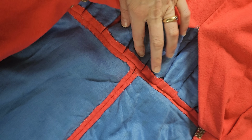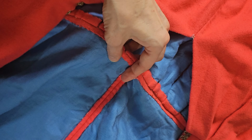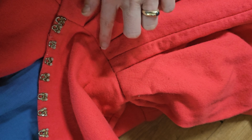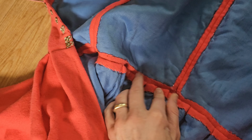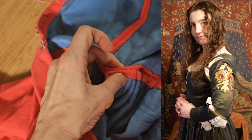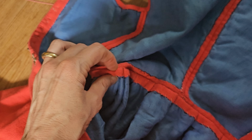Another tip I forgot to mention while I was stitching is that you want to pin it right side to right side, so that you whip stitch this way and then open it up, and that will allow the whip stitches to be completely hidden. Although this kind of wool, because of its thickness, just swallows the stitches anyway. But especially if you're working with a thinner, finer fabric like linen or silk, then definitely when you're whip stitching two pieces together, put right side to right side, pin it, and then do the whip stitches from the inside. And then when you open it up, they'll just vanish on the outside.